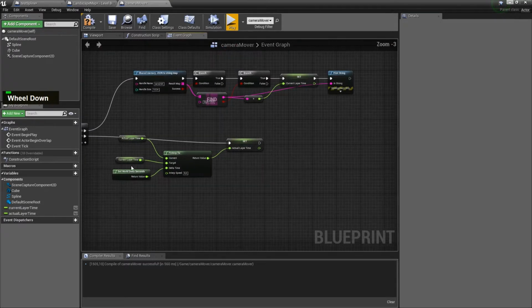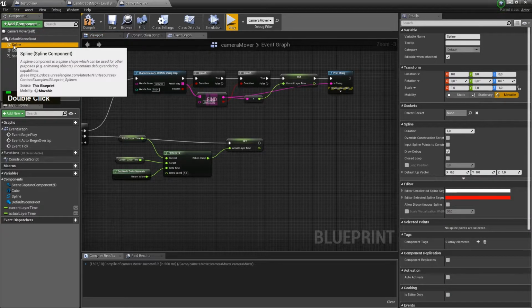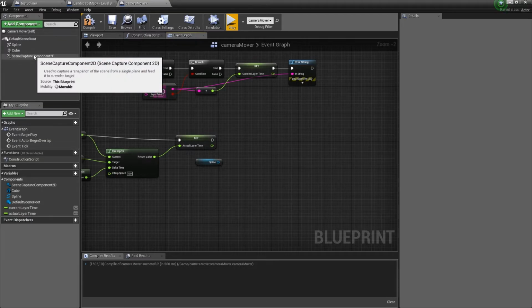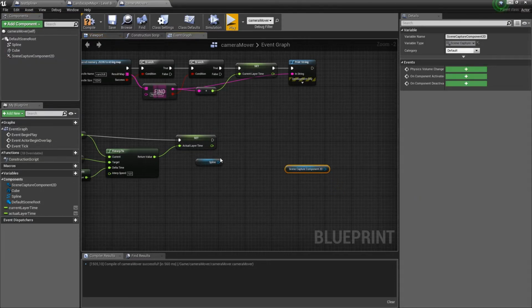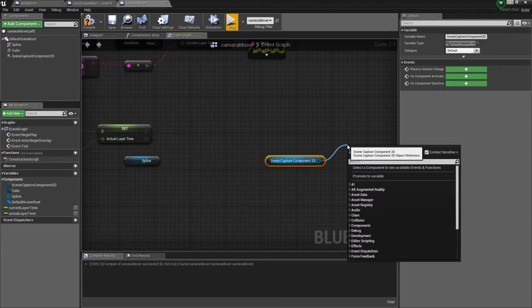Great. Now what we need to do is make a reference to spline. And what we'll be doing is essentially setting the location and rotation of the scene capture component 2D.